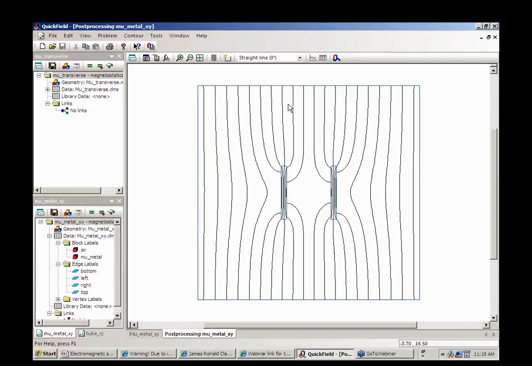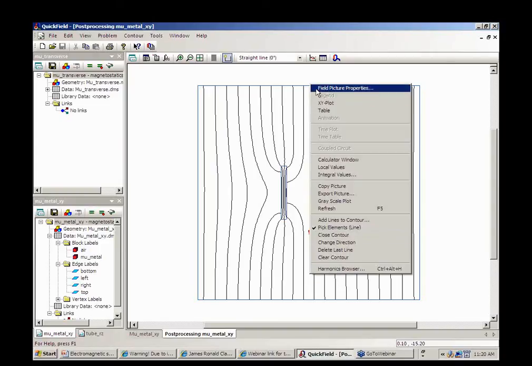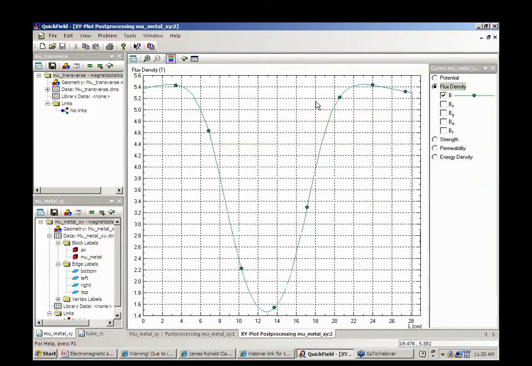And you can see that the mumetal is channeling the field lines here. And we'll have some reduction, some screening in the central part. Okay. It turns out that mumetal is going to be better at shielding transverse fields, and this is an axial field actually. Okay, so I'll make a contour along the central region, and we can look at the flux density along the central contour here.